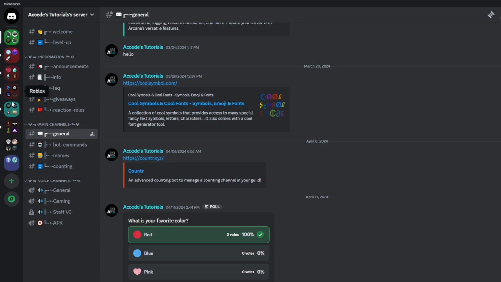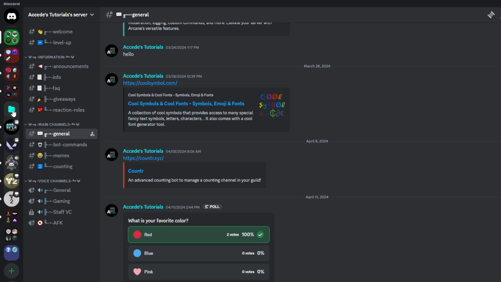One thing that I like to do, as you can see here, is do a gradient on my folders, where it starts from the lightest of any color, and then it slowly gets darker and darker as we go down. I always make sure to label my folders, and you can see like this one's for Rocket League, this one's for Minecraft, and this one's for Roblox. Of course, you could do whichever you like, but it's a much better way than having all of your servers just down a really long list, especially if you're in like 100 servers or something crazy. It's really annoying to scroll all the way down to find a specific server you're looking for.